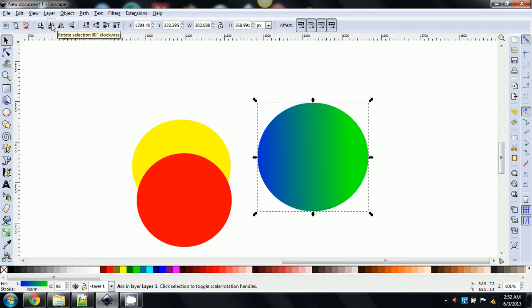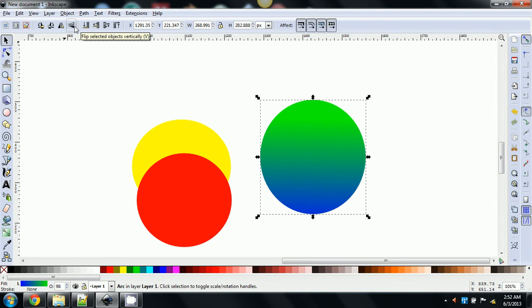Also, you can flip it vertically. In order to show that, though, I have to rotate it again. You see how it does that? And so, let's say you're drawing a character with feet. Well, both of his feet are going to look the same if he's facing the camera. So what you can do is you can just copy the foot, flip it horizontally, and maybe position it a little bit, and there you go. You've got both feet done. You didn't have to draw both feet.